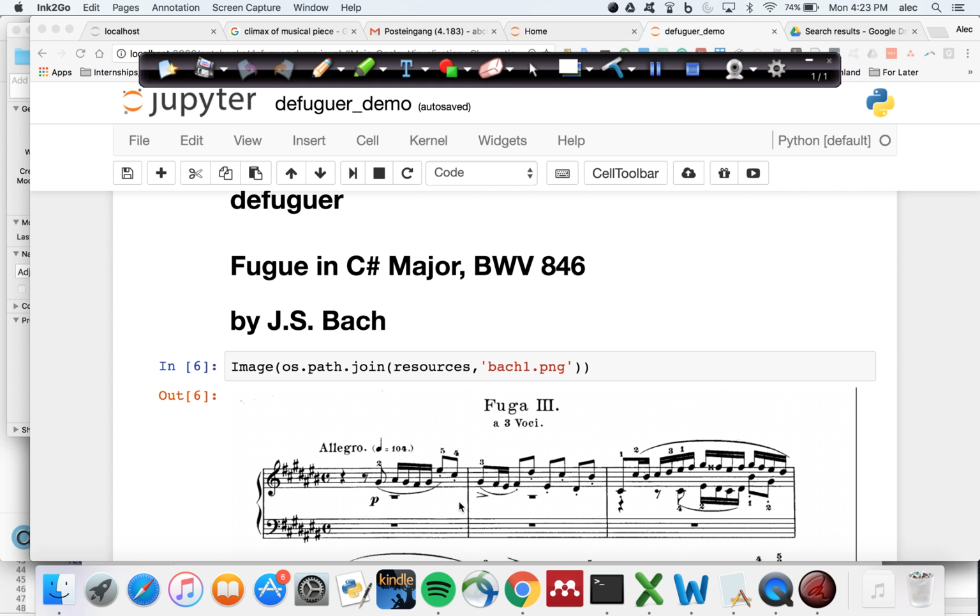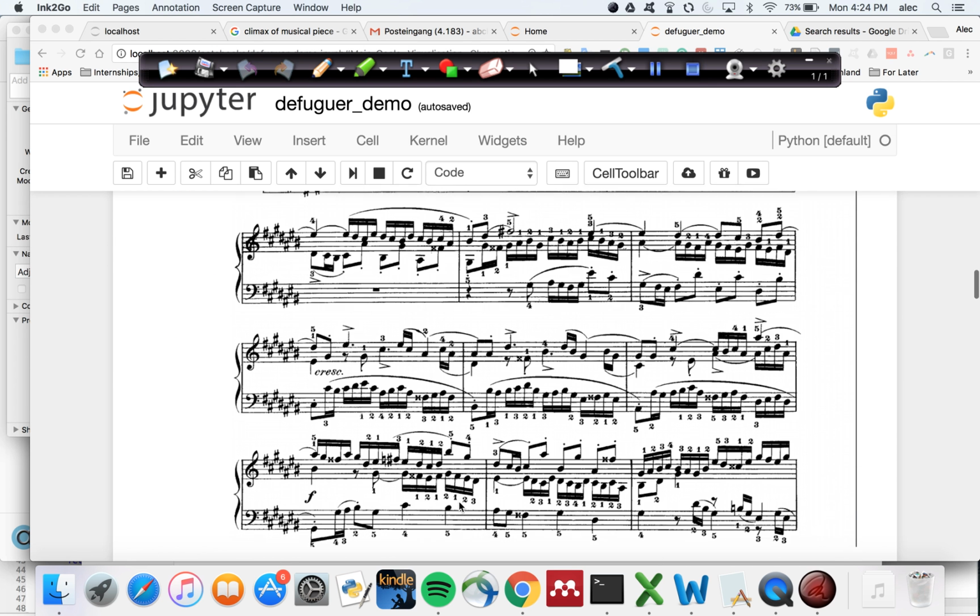And music analysis is something that's done by musicians and by performers to gain a better understanding of a piece of music, to know what a composer intended, and to get a sense of what makes a piece that piece. So I wanted to see how I could use the methods that I learned in Python to gain some insight into this piece, Bach's Fugue.